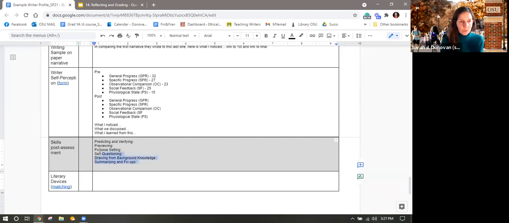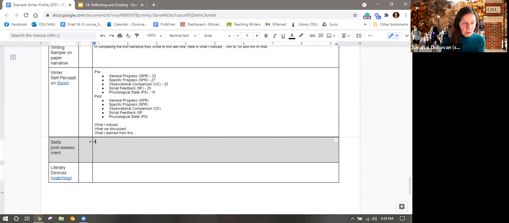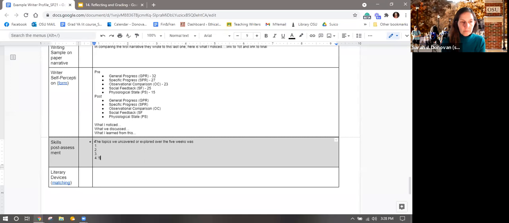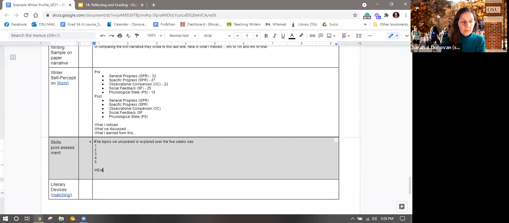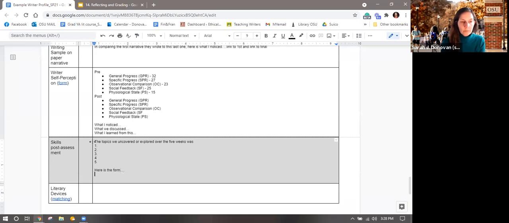Because if you did a skills post assessment, I would say the topics we uncovered or explored over the 5 weeks was... here's the form. Here's what I learned.